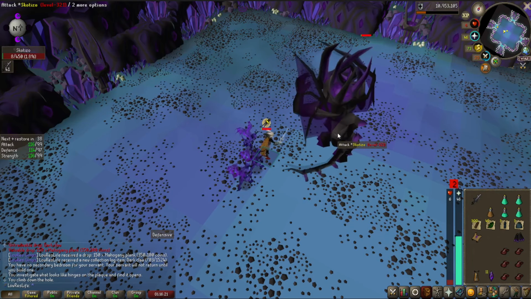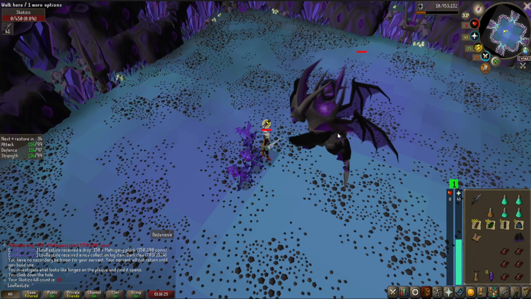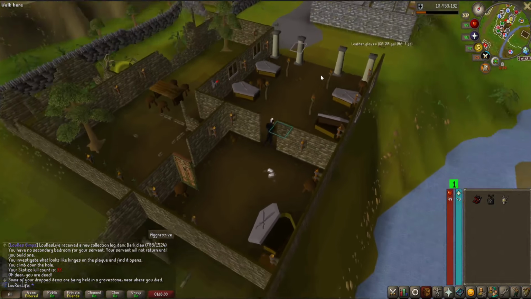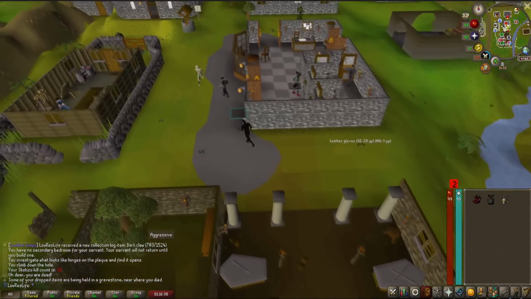He has one! He has one HP, I hit a 7! There's no way! No! No! Why? Oh, I'm an idiot, dude. Oh, I'm such an idiot.